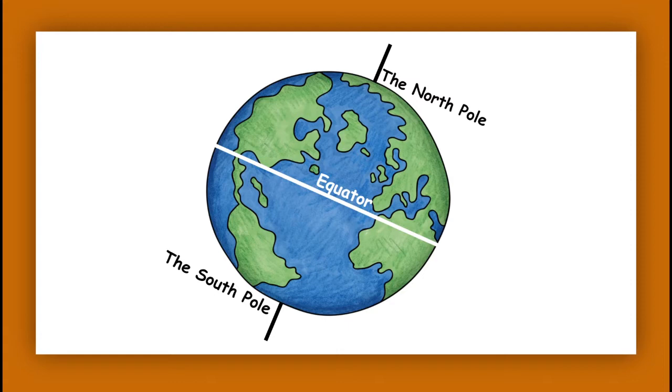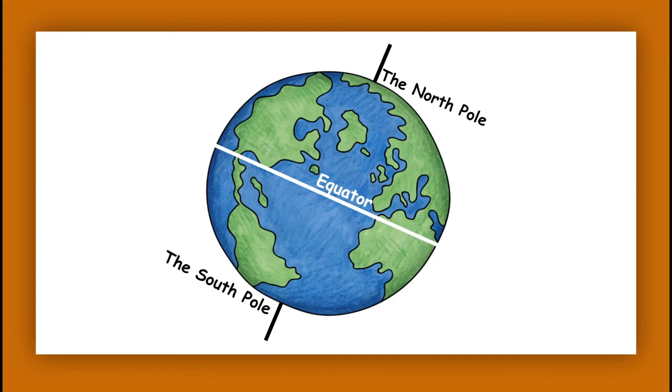This is the Earth's axis, and the Earth makes one full turn around this imaginary line every day, or 24 hours. This is what gives us day and night, because as the Earth spins around its axis, during the daytime it faces the sun, and that makes it light. And at night it turns away from the sun, which makes it dark.